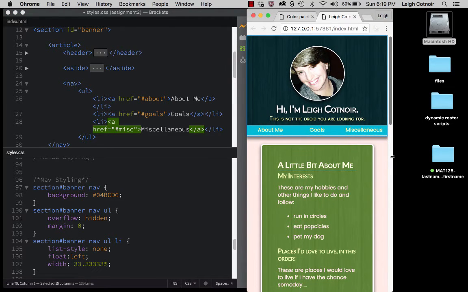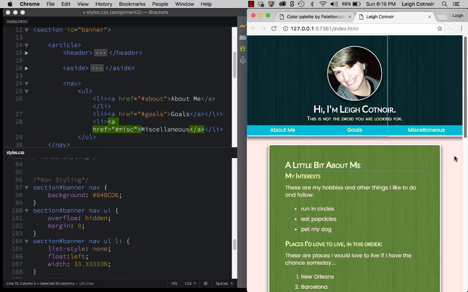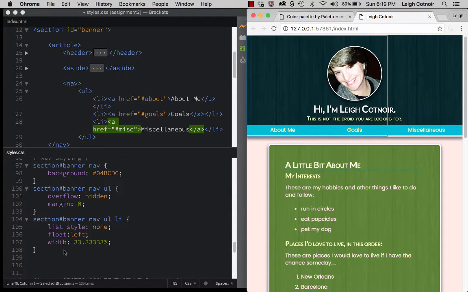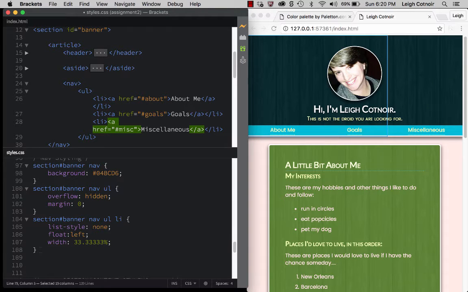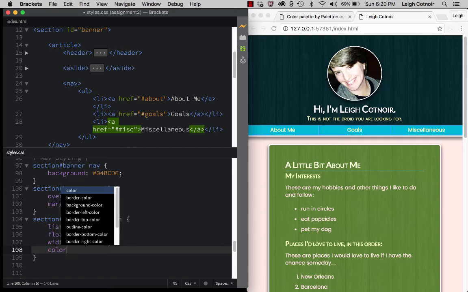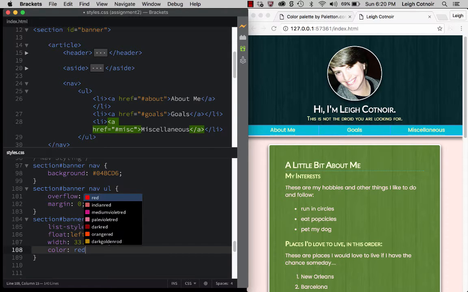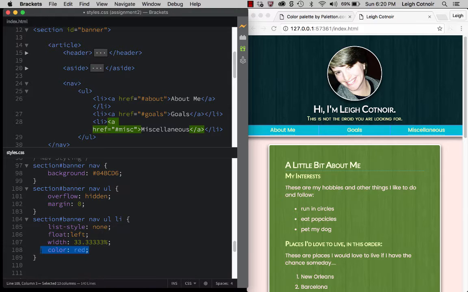The issue that I have with this at this point, though, is that I want to get rid of these current styles. I want to get rid of the underline, and I might want these to look a little bit different. All right, but remember, I can't just change that on the list item. Let's just try it. I'll show you what happens. If we say color, let's do something really obvious like color red. Didn't do anything, right? Well, that's because we have to change it on the actual anchor.